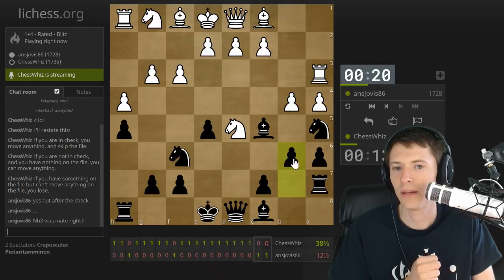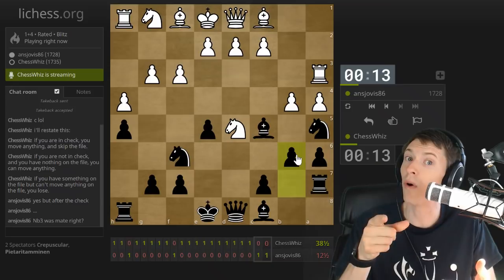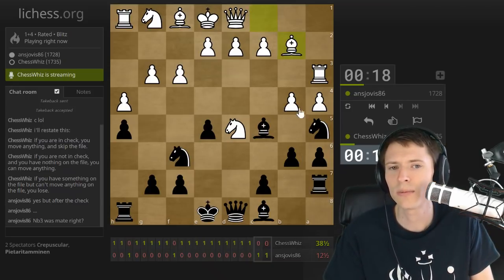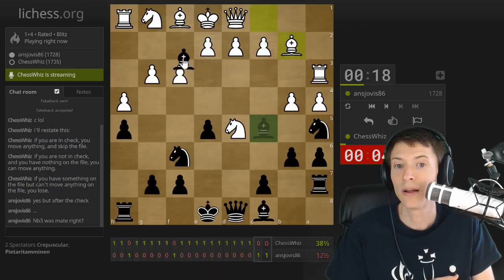I need to get something on B. If you don't have something on every file, you're just going to die. That rhymes. It doesn't make any sense, but it rhymes, and that's what's important. He's moving something on C, so that's the fianchetto. Now he has not much on C, so it's now my C time, and I'm going to go here.